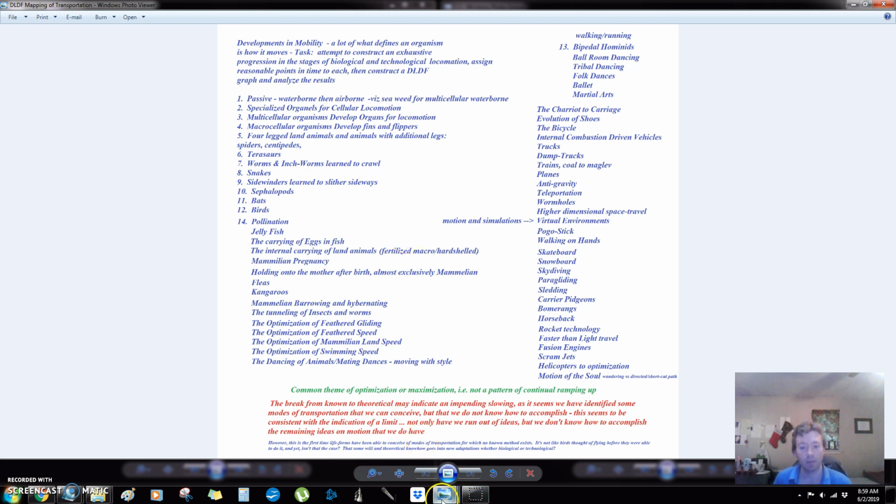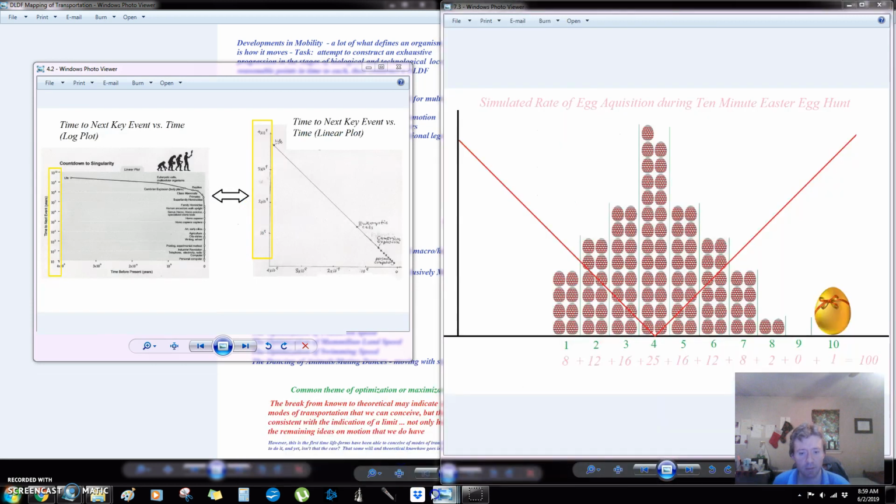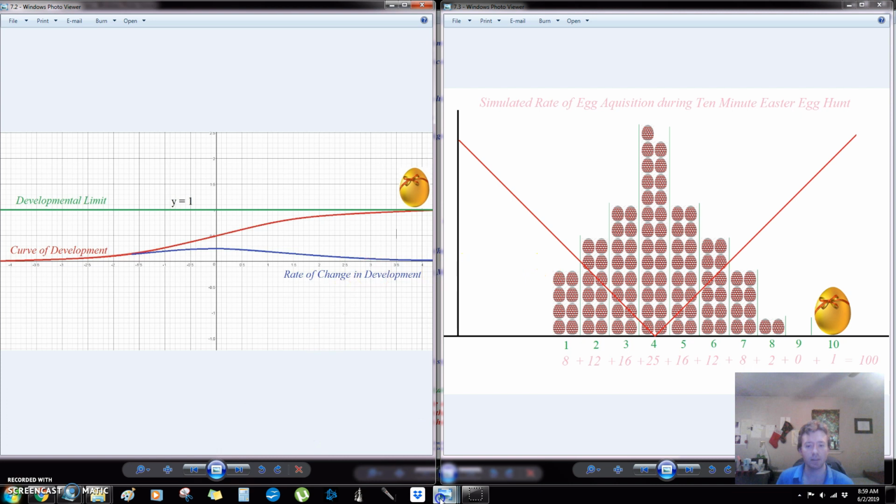We're going to come right back to this because we want to clarify something real quick. What we're talking about with graphing development over time, with those key points in locomotion, like legs or fins, feathers, and membrane wings, etc. We're going to get back to that, but that graph is basically just time versus time, because it's key events, which are in units of time, measured over time, so it ends up being just a linear graph.